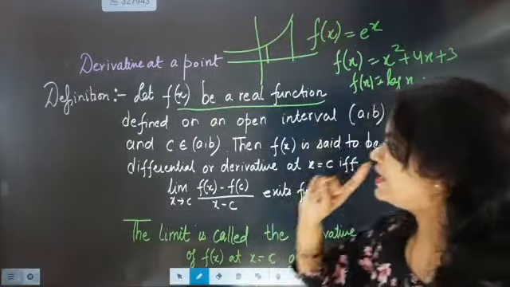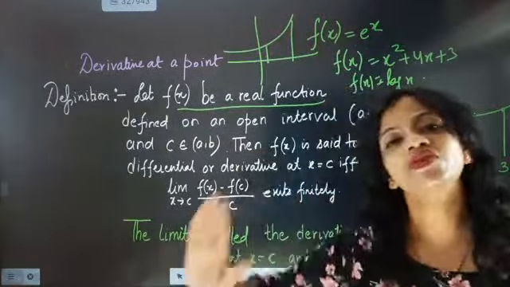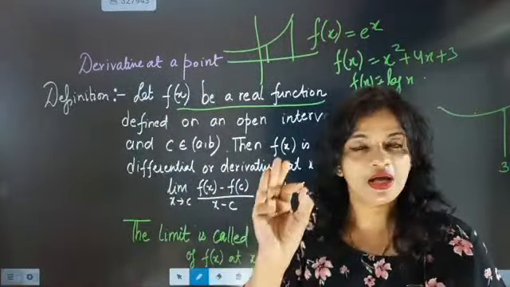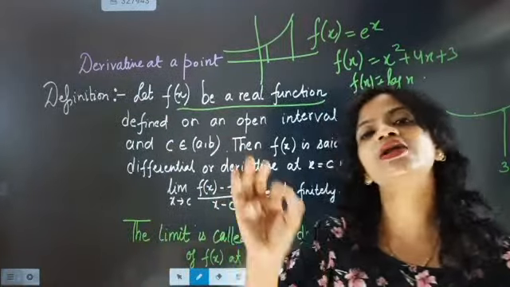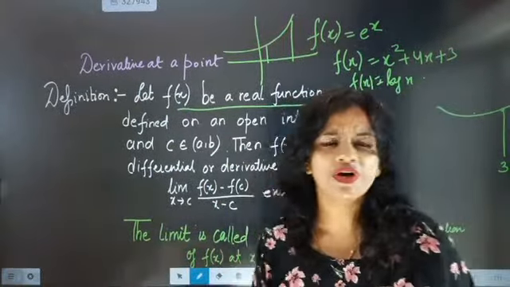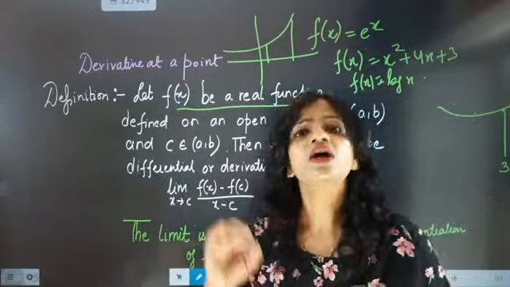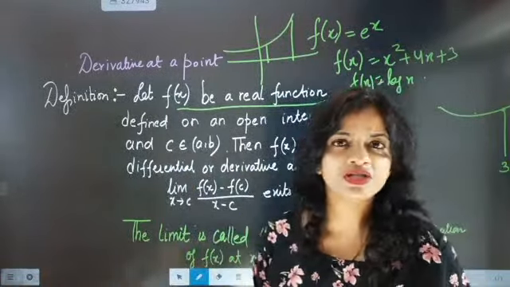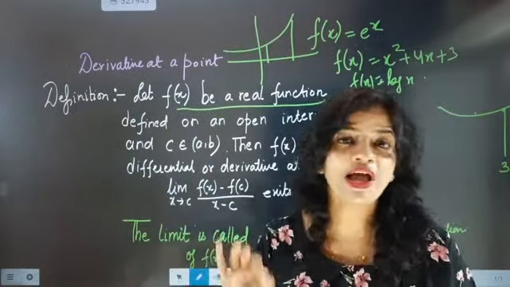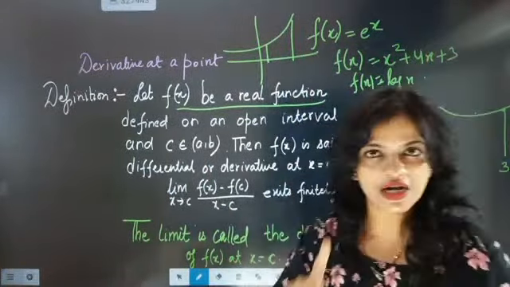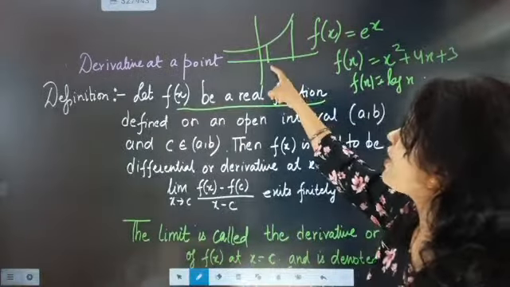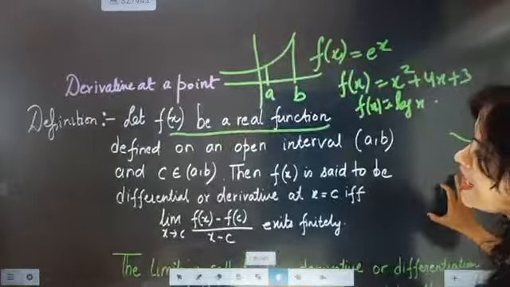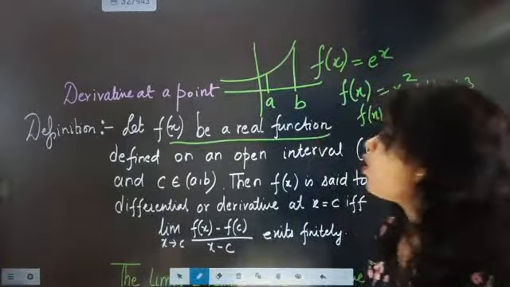Okay, so for any type of differentiable part, when we are discussing, we will say that different types of functions will be there. Different types of functions like logarithmic functions, algebraic functions, exponential functions, trigonometric functions, inverse functions will be there, which will be real valued. That function will have a graph, and that graph will be defined in the open interval. Where will that graph be defined? The graph will be exactly defined in the open interval.